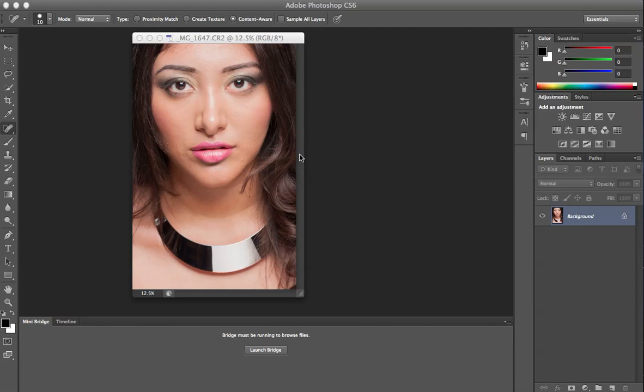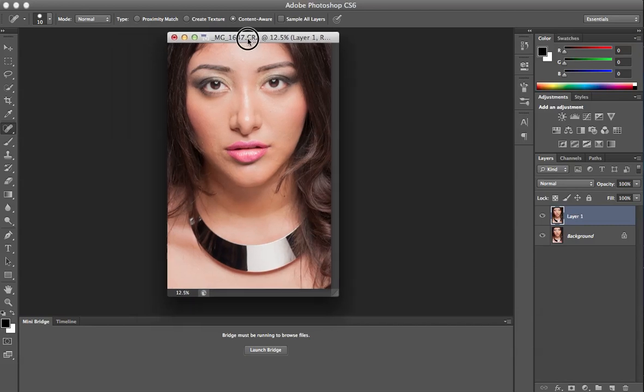So you see, when you first open your image in Photoshop, the first thing you see is your background layer. You don't ever want to use that background layer to do anything. Always hit Command J, or Control J for PC. I'm going to do that right now. There we go. And you want to work on that second layer that comes after.